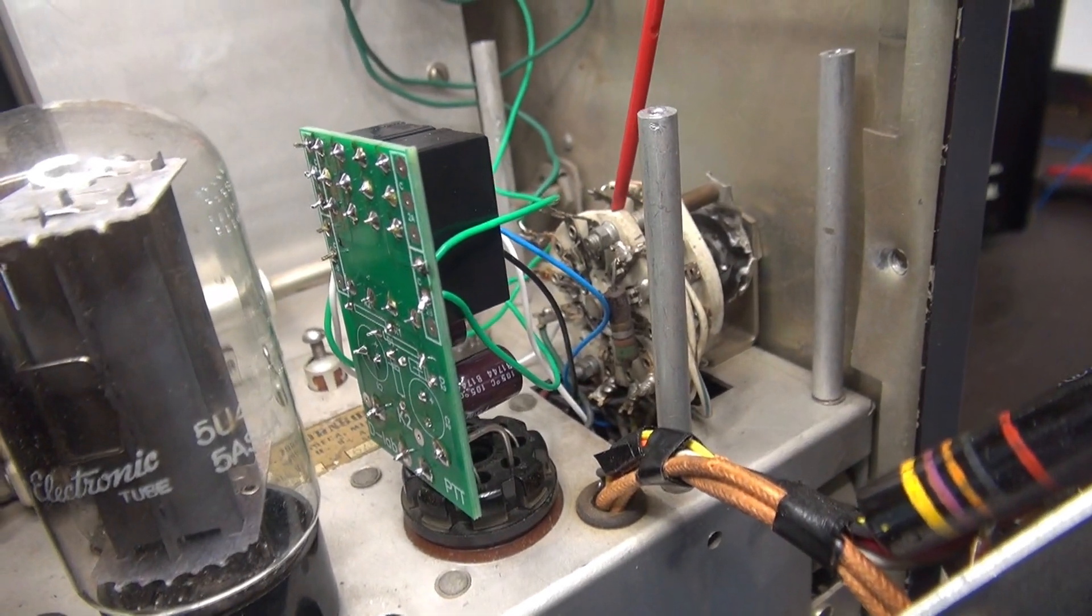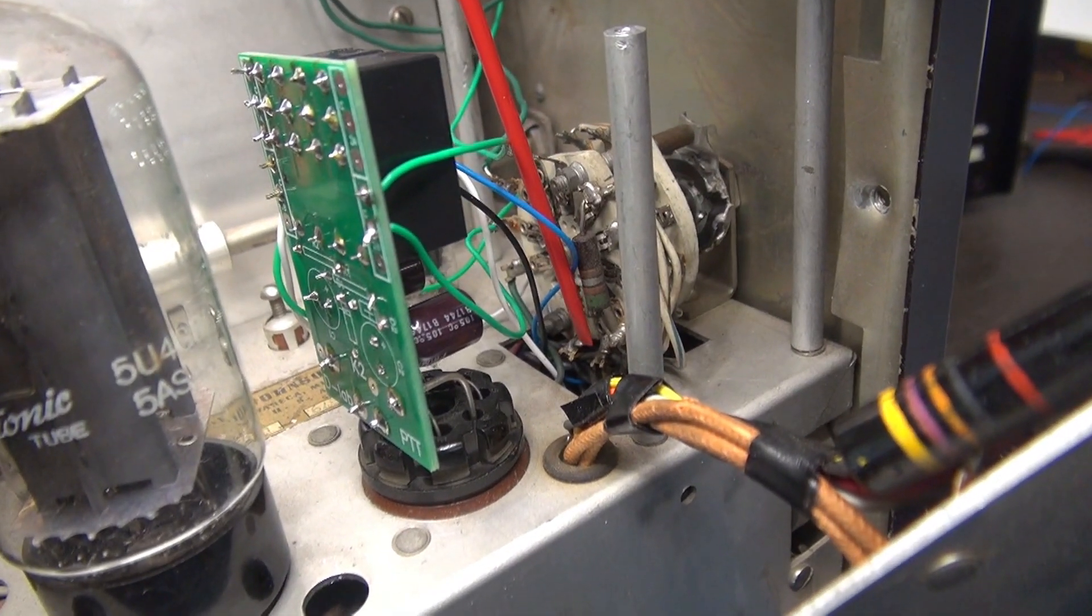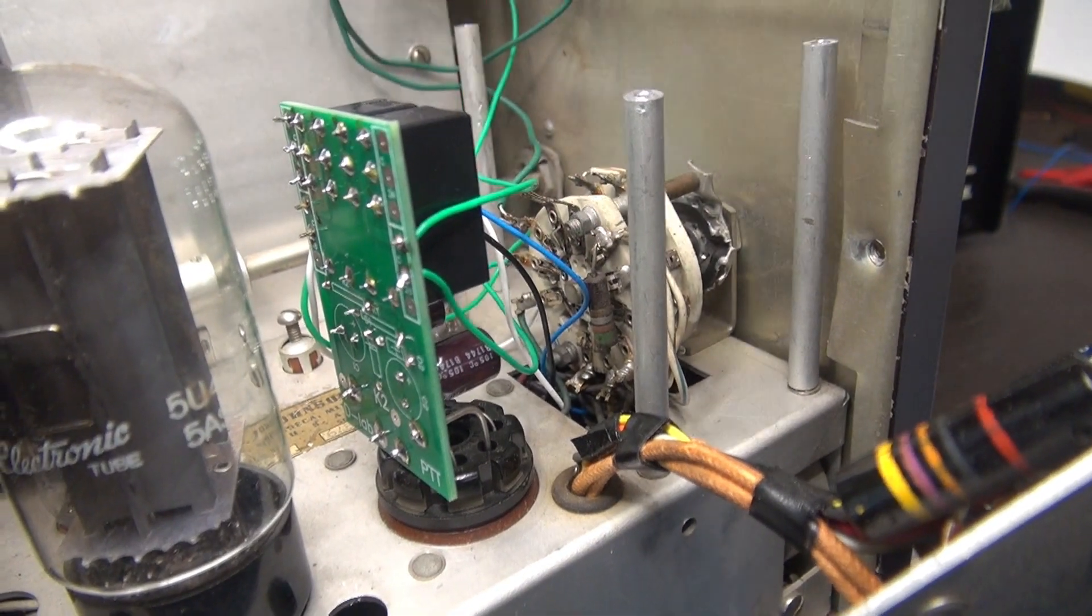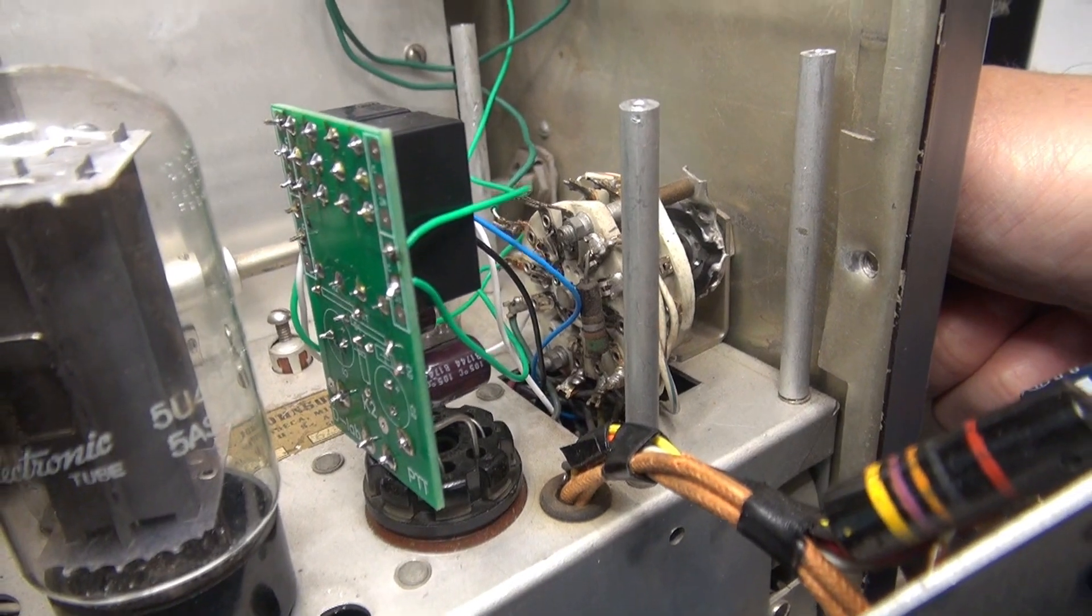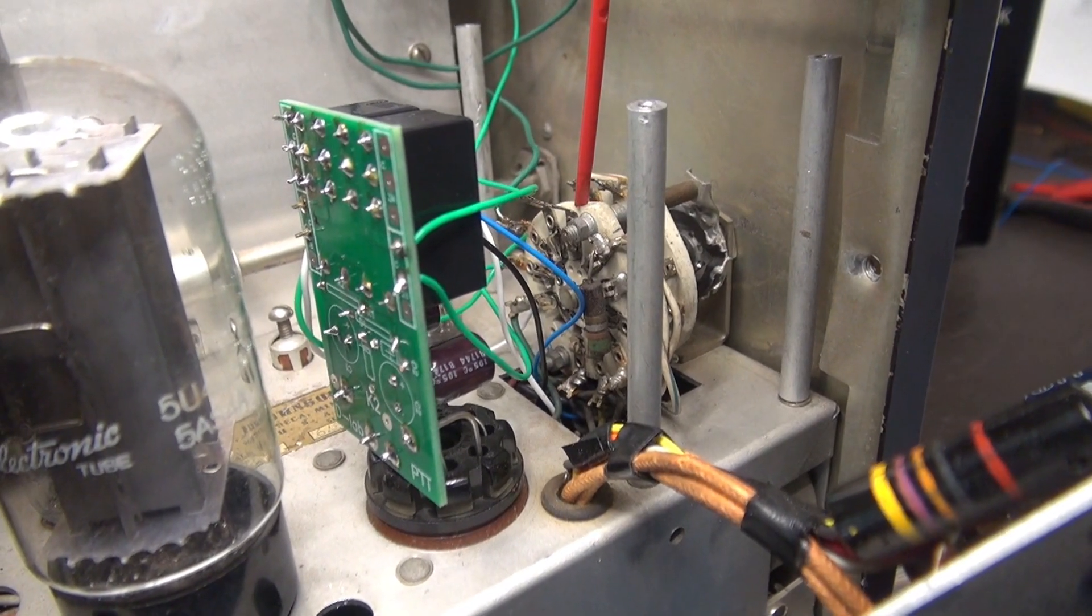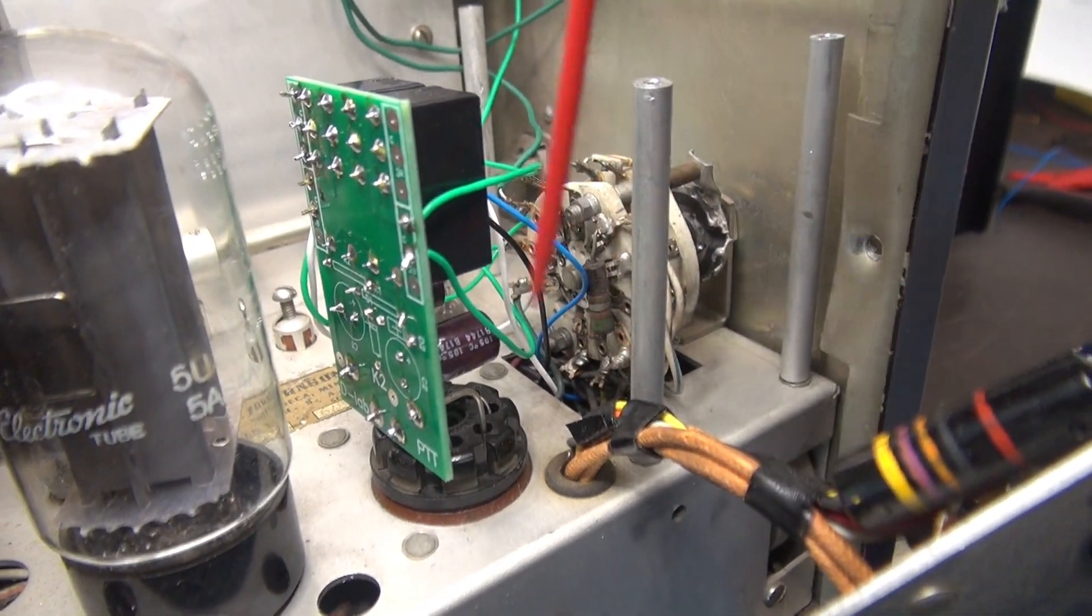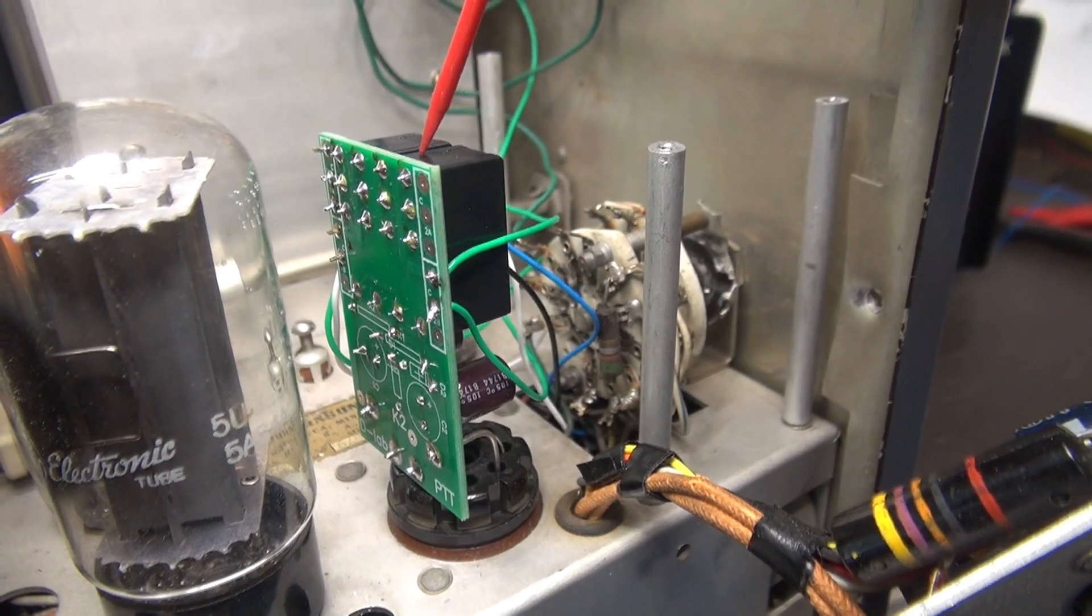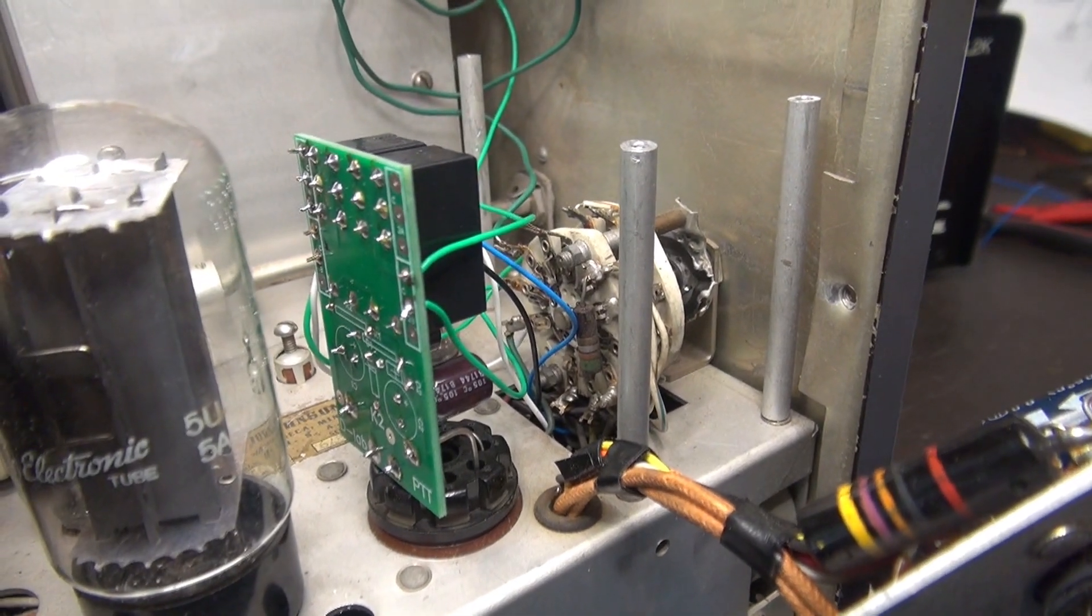All right, guys. Well, guess what? We're back at that rotary function switch. If you take a look at the rear section, you can reference your schematic for this. Look down here at pin 8. There's a yellow wire. And that is going to the screens of the modulator tubes. So as originally configured, when they're going from phone to standby, they're actually breaking that screen voltage going to the modulators. But when you install the push-to-talk system and the switch is always in phone, you are never removing the screen voltage. And that's why they're sitting there pulling full current, even when you're not using them. All right? So what we're going to do is we're going to break the yellow wire. We're going to run it through the auxiliary contacts that are left on the K2 board and back. And that will allow for the modulators to shut off between transmissions, just like Johnson originally configured that switch. So let's get that wiring hooked up and test it out.